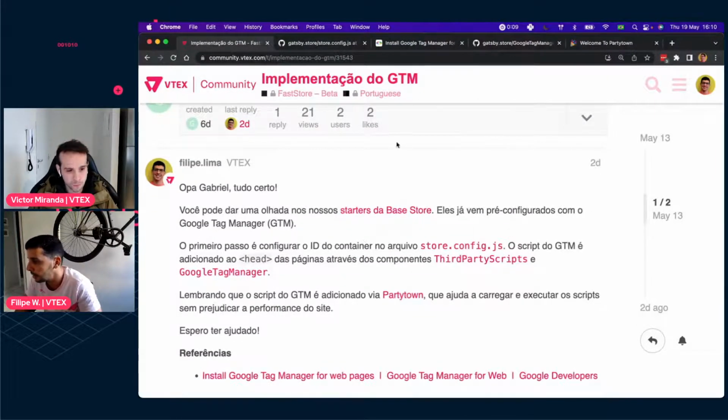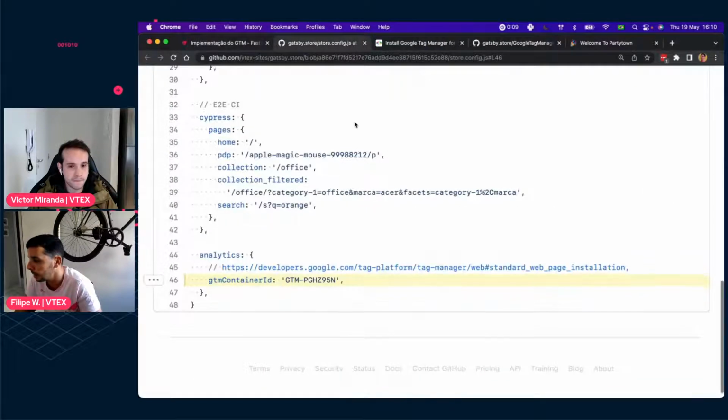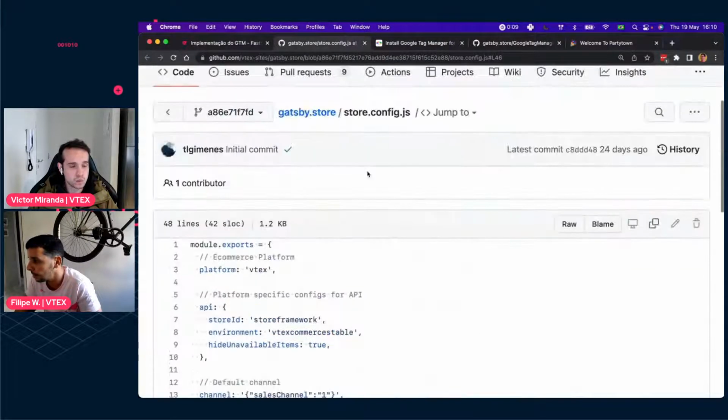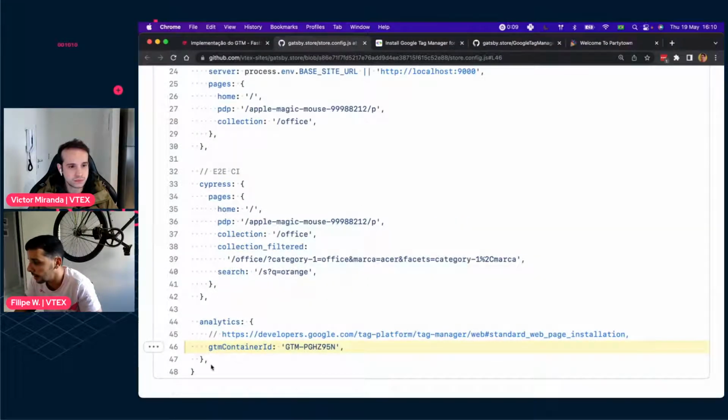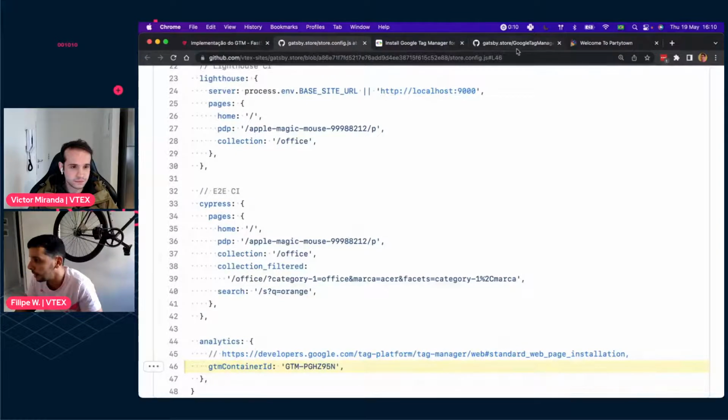I mentioned in my answer that if you look at this file, the storeconfig.js, there's this GTM container ID key that you can just replace with the container ID for your Google Tag Manager container.